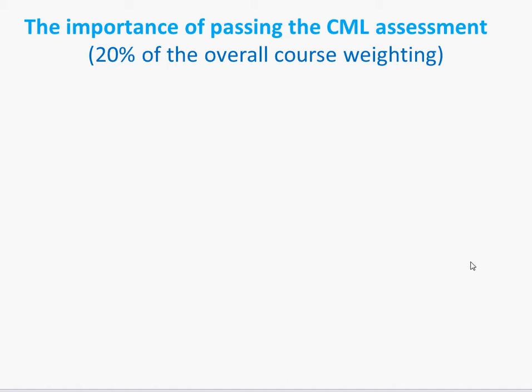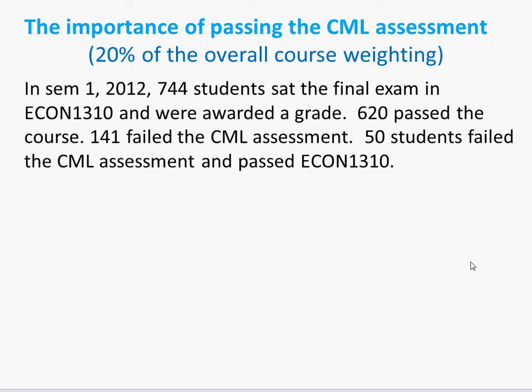I wonder just how important it is to pass the CML assessment component in Econ 1310. I've often wondered this, so I decided to get some actual data from semester 1 2012, and I discovered that 744 students sat the final exam in the course and were awarded a grade. That is, they got a 7, 6, 5 and so on.